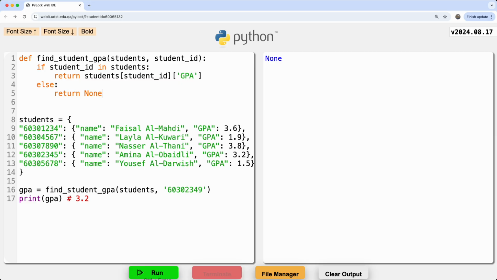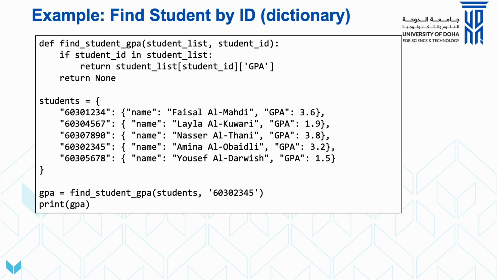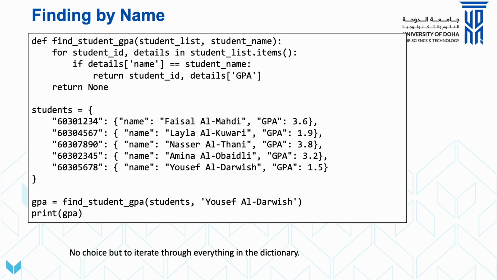All right, to save myself a little bit of time, let's go over to the slides for a second because I think the next example is very similar. All right, so there we go. Find the student, find the student's GPA given the student ID. If I changed the problem and I said find the student given a name, this is a considerably different problem. So here we go. This is what this ends up looking like.